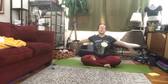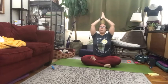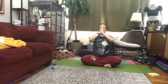One more stretch. Inhale those arms all the way up overhead, palms come together, and exhale, bring those hands down to heart center. Bring your thumbs to your sternum, elbows hanging low and heavy. Take a moment, tuck your chin to your chest, bow to yourself, bring a smile to your face. Thank yourself for coming. I'm so glad that you came.